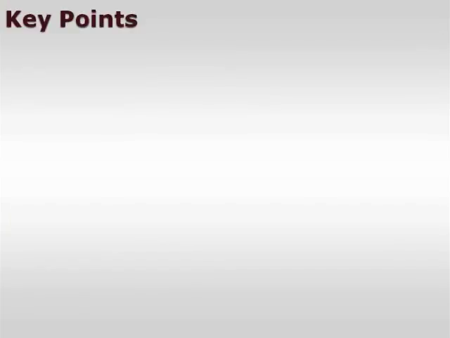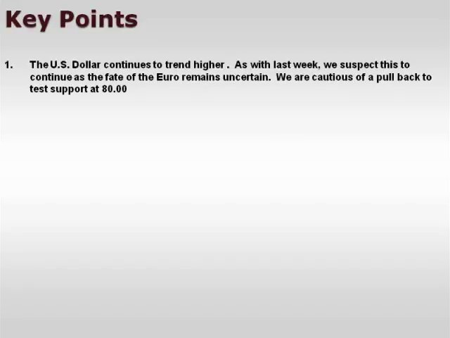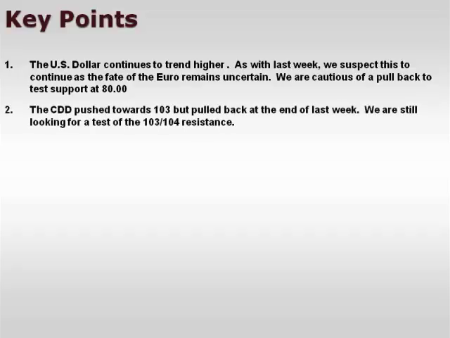Let's take a look at a few of our key points. First of all, the US dollar continues to trend higher. As with last week, we suspect this to continue as the fate of the euro remains uncertain. However, we are cautious of a pullback down to test support at 80. The CDD pushed towards 103 but pulled back at the end of last week. We are still looking for a test of the 103-104 resistance level.